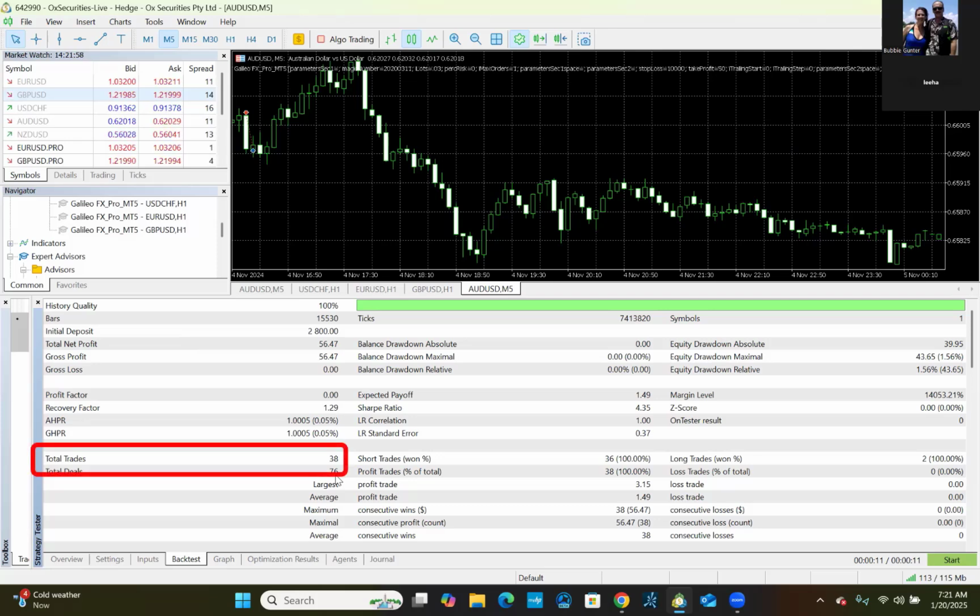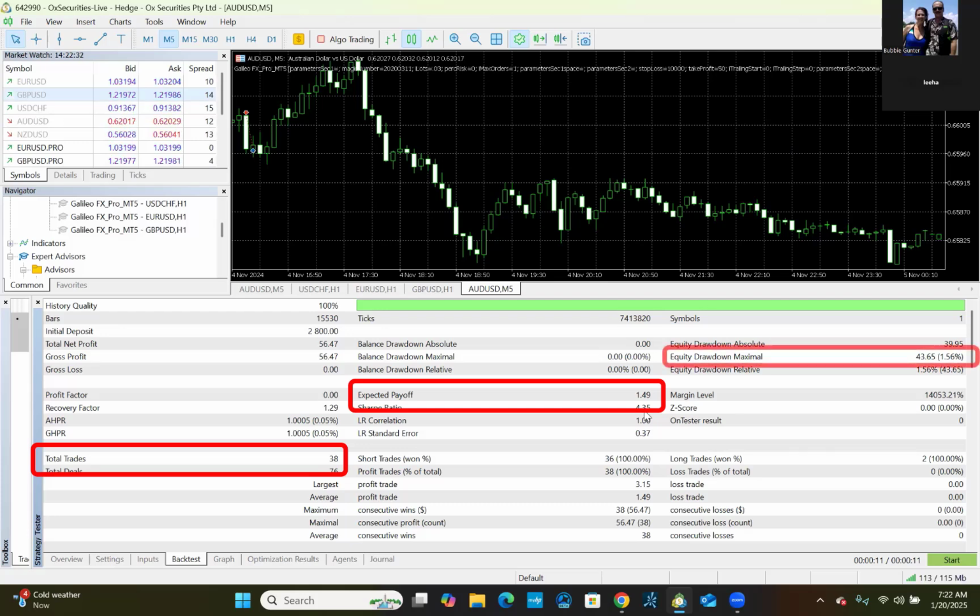And the next thing that's important to me to know is, well, how much money will I make per trade? And that's in the middle column, expected payoff, $1.49. So now, great Sharpe ratio. Yeah. Now, every time I come over to the chart, this report, first thing I look at, how many trades? 38. How much am I going to get? $1.49.